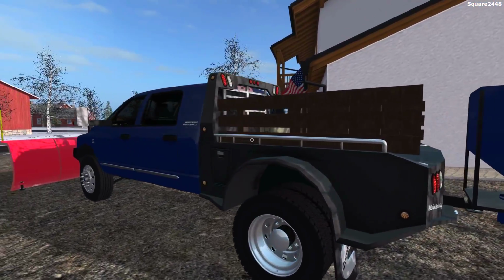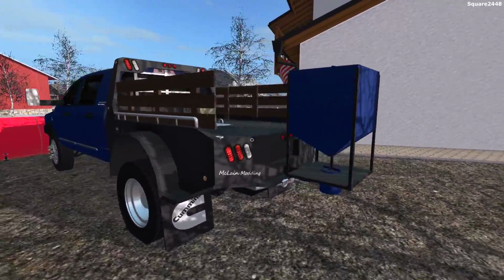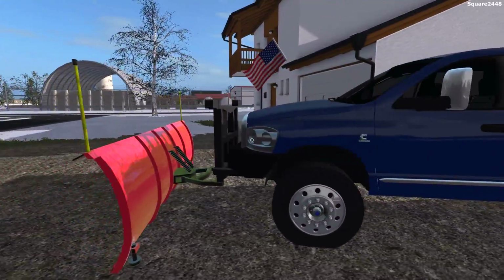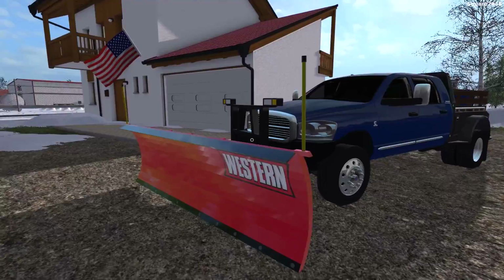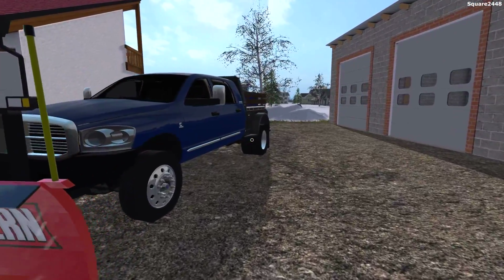Up first we'll be using the 2008 Ram Mega Cab Cummins Flatbed with a hitch sander and a Western Star straight blade plow on it for the residentials. And then we'll be switching over to a giant cat loader with a Boss box plow.